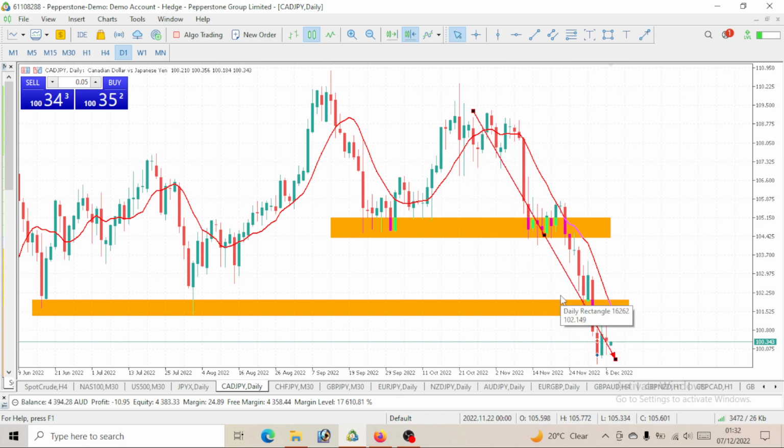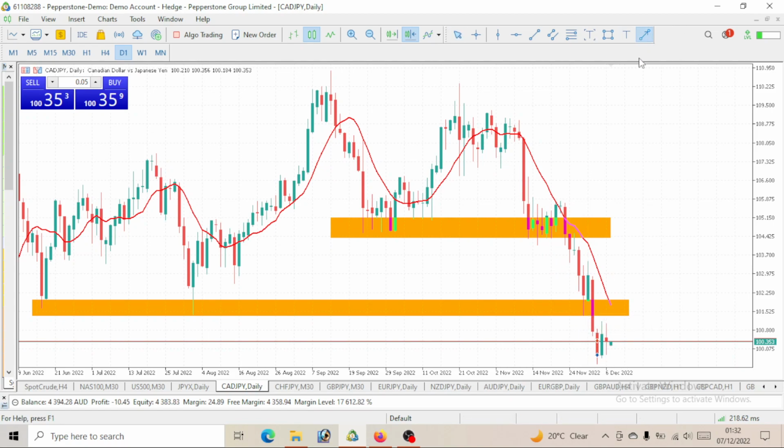We are getting lower lows and lower highs. Yes, lower lows, lower highs. Now we've added a moving average, which is a 10 period moving average. You guys know how to trade this moving average. Once the price is below our 10 period moving average, there's only one movement you should watch out for, which is to sell. But once it is above it, then we have to go long. Clearly we can see that this price is below the 10 period moving average, so we have to sell. All we have to do is look for a setup.